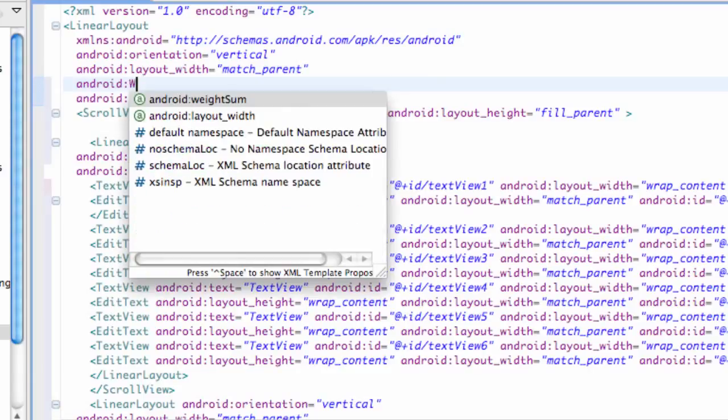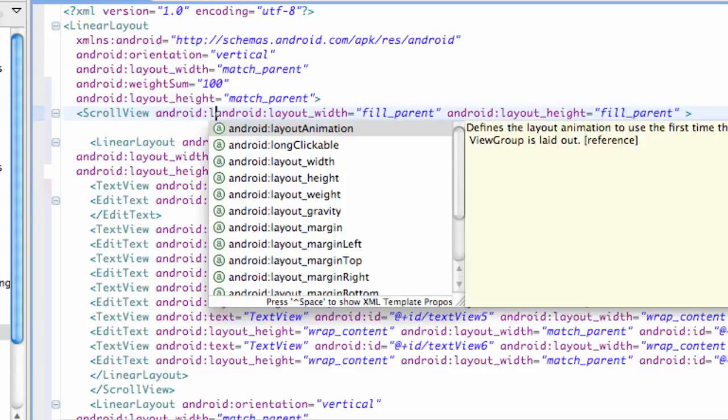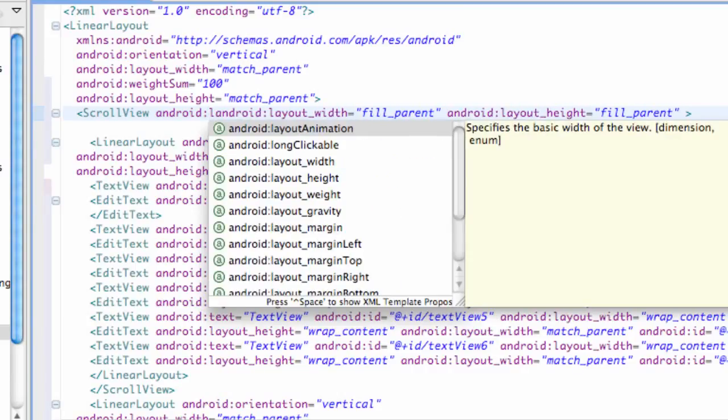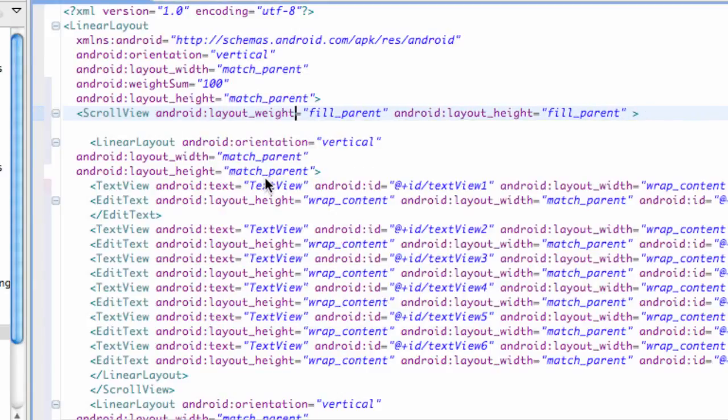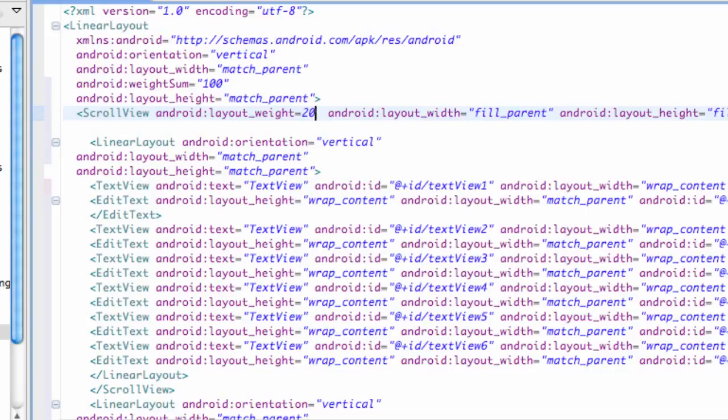So we're going to say Android weight sum equals 100, and we're going to give this scroll view layout weight equals, let's say, 20, 30. Let's do 30.